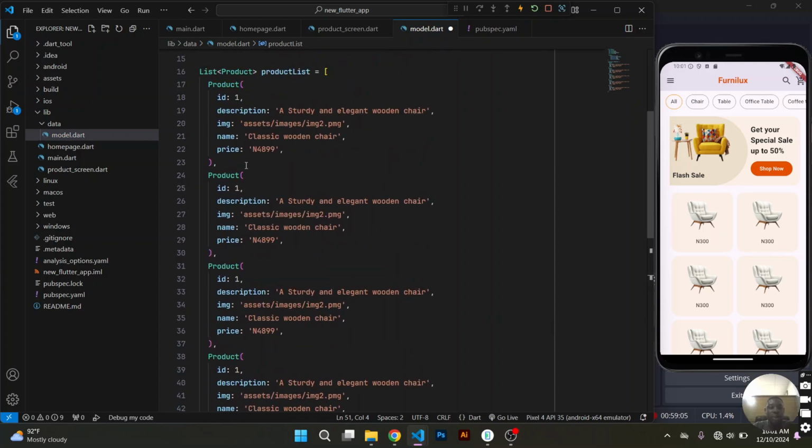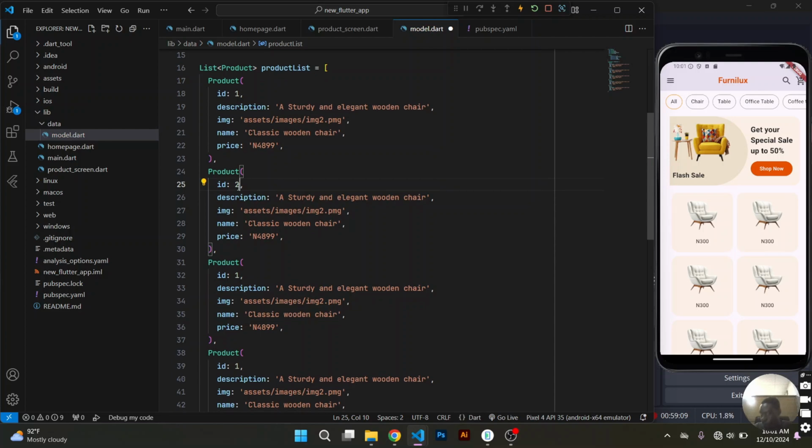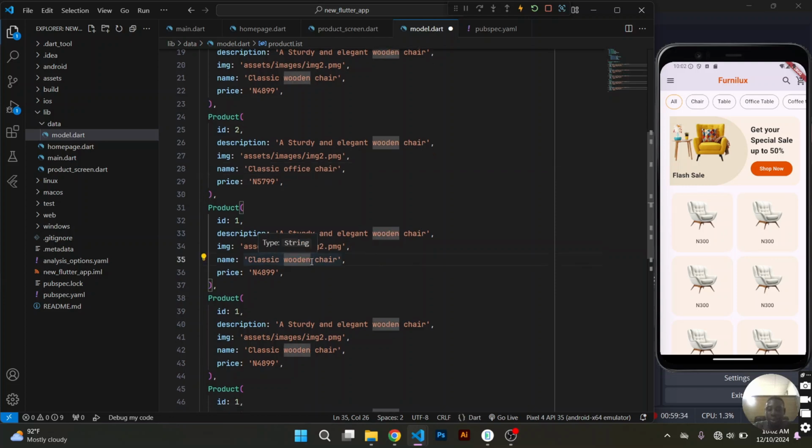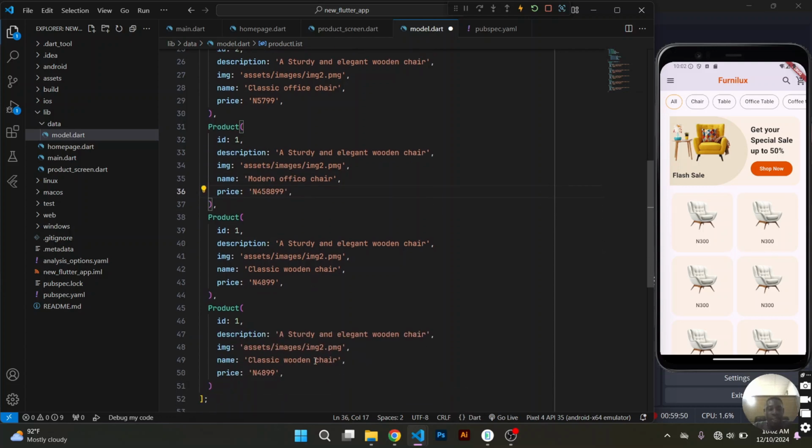So this ID is 1, this ID is 2, and this price is, let's change the price and the name to classic official. Let's change this to modern official, and let's change the price to like this.